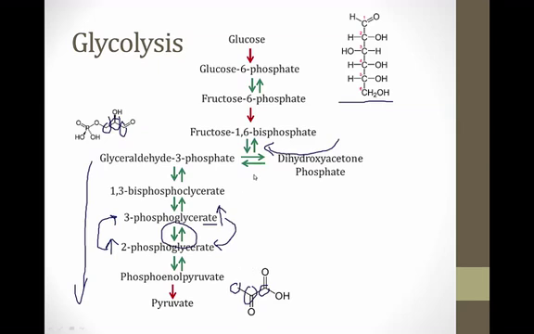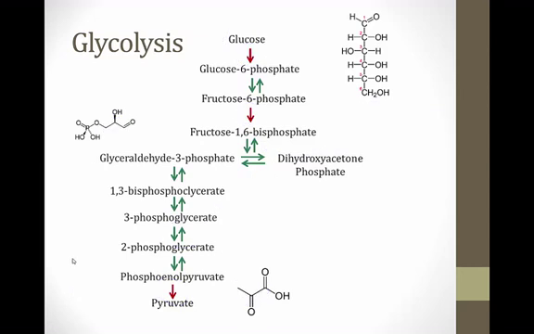Therefore, they are used in glycolysis to go this way and generate pyruvate, but they are also used in gluconeogenesis to go the other way and generate glucose. And I talk about gluconeogenesis in a separate module. 3 of these reactions, however, are not reversible, and they are indicated by the red arrows on the screen here. So the conversion of glucose to glucose 6-phosphate is not reversible, fructose 6-phosphate to fructose 1,6-bisphosphate is not reversible, and phosphoenolpyruvate to pyruvate is not reversible. These are the most important reactions to know for glycolysis, and we'll talk about these in detail in this module.